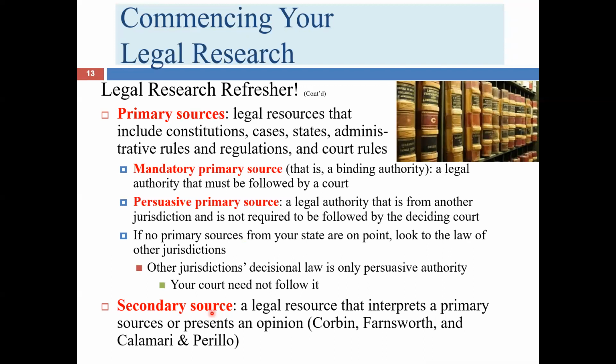Another is to help you find primary sources. Sometimes it's tricky to find cases. After all, the reporter systems are not arranged thematically. The cases are printed chronologically. And so in the reporters, you'll have a murder case next to a breach of contract case, next to a divorce case, next to a dog bite case or whatever. And so to find cases that are relevant to your particular issue almost always requires that you use some secondary sources.